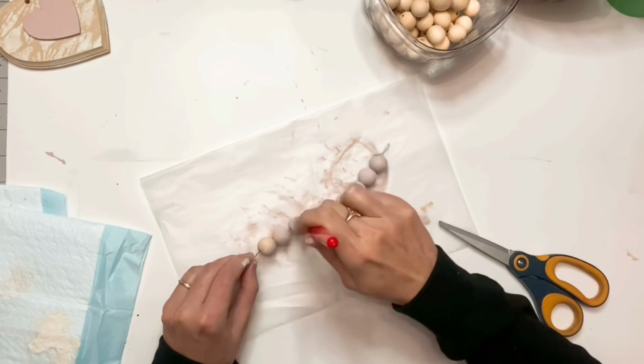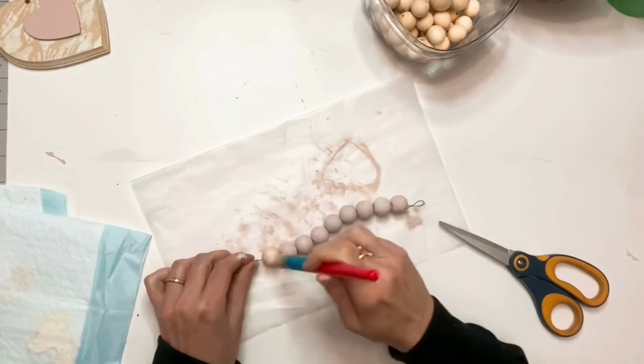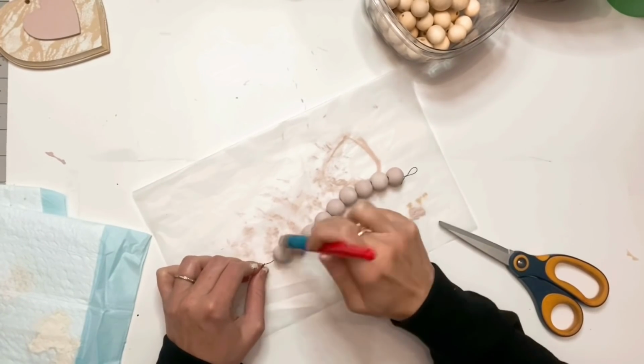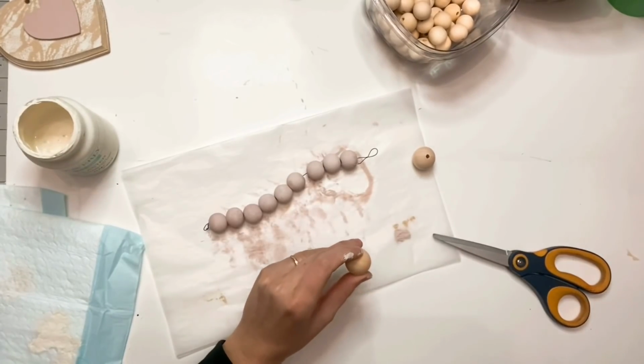And so yeah, let's finish these up. They don't want to see you do this for like a million years. Okay, so we're finishing these up. Then I'm gonna take my bigger ones.